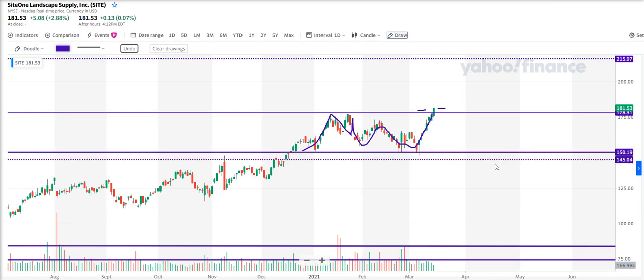As always, if you decide to take this trade, that's entirely up to you. I'm just explaining my analysis and what I want to do with this trade if I can get in on it. I want to see price ideally at less or equal to $180. Price is currently 181.53 and the market's closed. The stop loss is an emergency stop loss, just in case, right down here at $145. That's there, and the take profit is up here, $216.